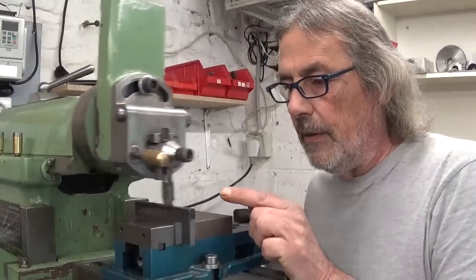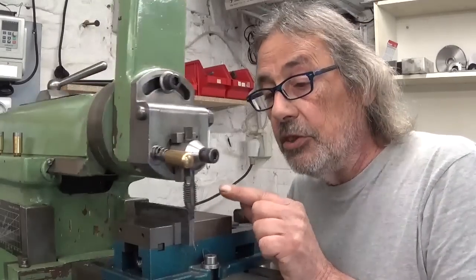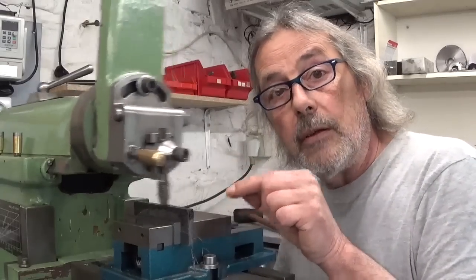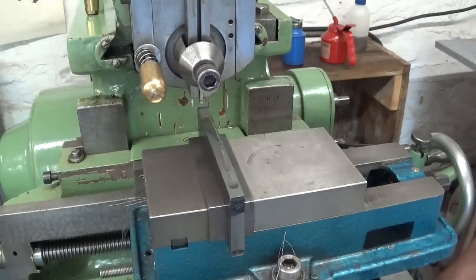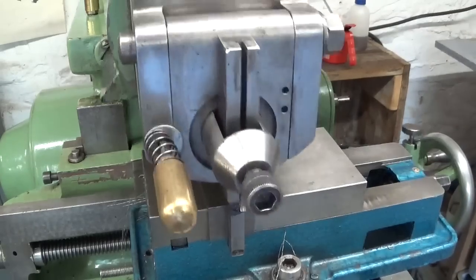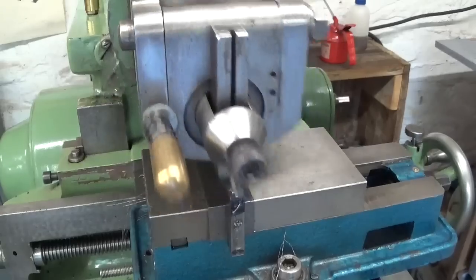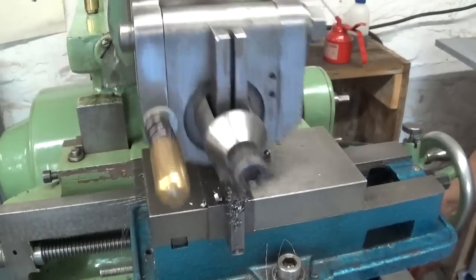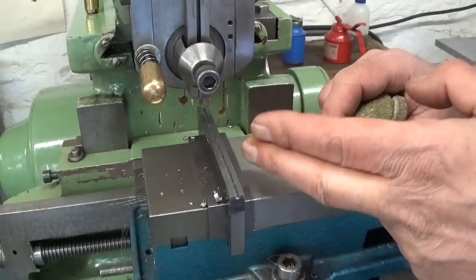I wasn't very happy with the surface finish, so I gave the thing a touch with the shear tool. This will also ensure that the surface I'm cutting now will be perfectly parallel with the features I'm gonna cut later. I installed the grooving tool and I should be ready to start grooving — 2 millimetre wide, 2 millimetre deep. The surface finish in this groove looks a bit rough, but at least I didn't break anything. Let's call it a win.